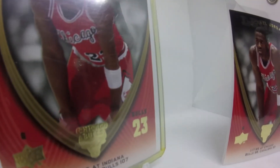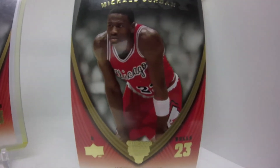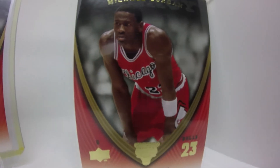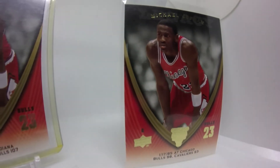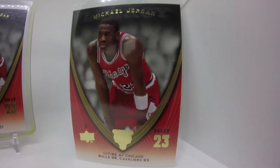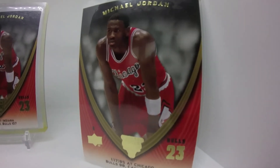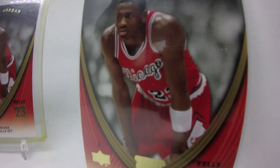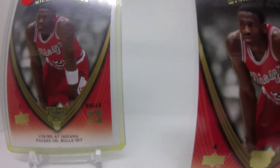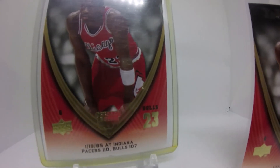You did mention it's a huge set, so maybe that steers people away from collecting the whole set. But thinking about it, there are some seriously passionate collectors, and Michael Jordan collectors are probably some of the most passionate out there. I would think somebody is going to try to put this set together. On top of that, it was released across four different products, which is such a unique release.